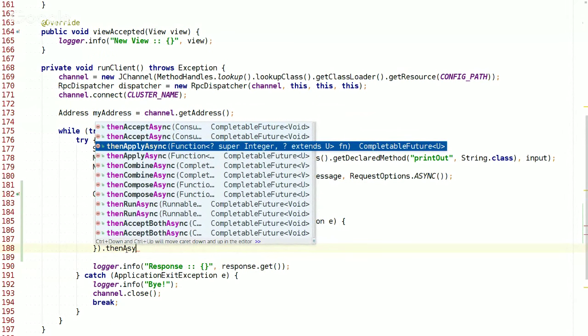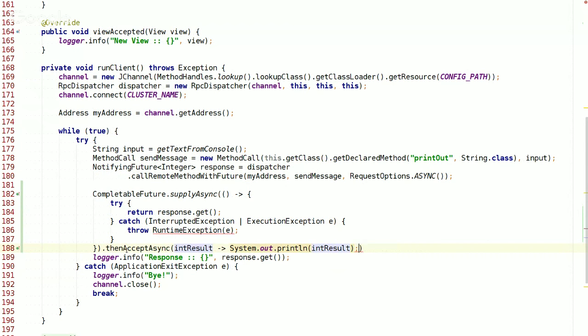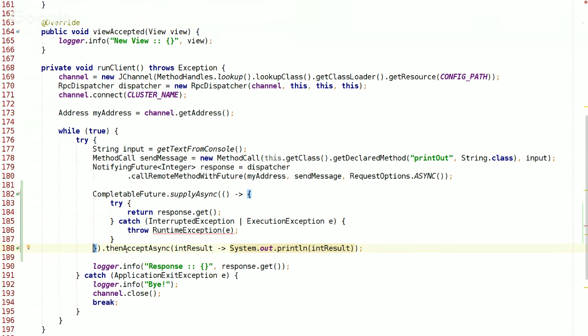Okay, so you can, for example, create a consumer here of the int result, because this returns a completable future.